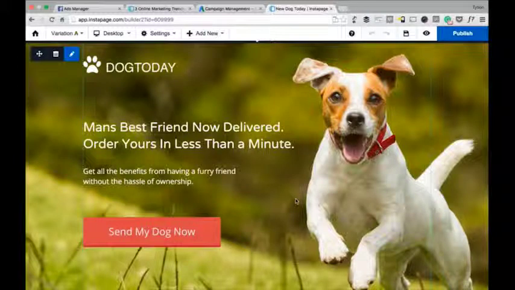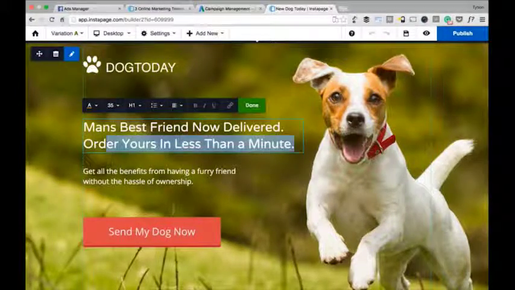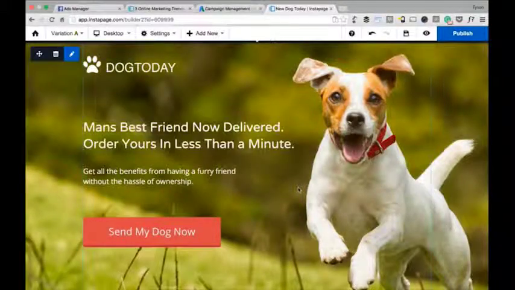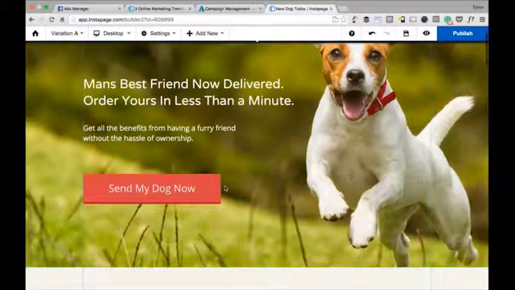But you'll notice the first thing that we have is a headline. Of course, at Instapage, we can edit that really easy. Everything on Instapage is contextual, so we didn't want to overwhelm marketers with just another kind of design tool, because most of you are probably not Photoshop geniuses hacking Photoshop every single day. So everything is contextual. If you want to edit this button, for example, you click on that button, and you're only going to get settings that are relevant to that button, so you're never overwhelmed.